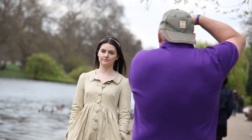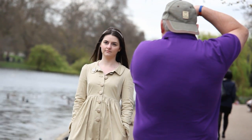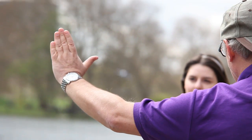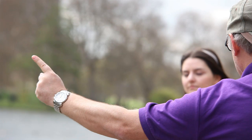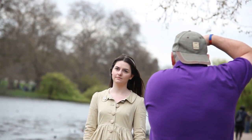So first of all, bring the camera up to the face and decide I've got a head and shoulders portrait, more or less. Bring the camera away from the face. Lexi, turn your face towards my hand a wee bit more, okay, and tilt your head this way a fraction. And just your eyes to the point of my finger. And that's fine, and just quite up to the face and capture.